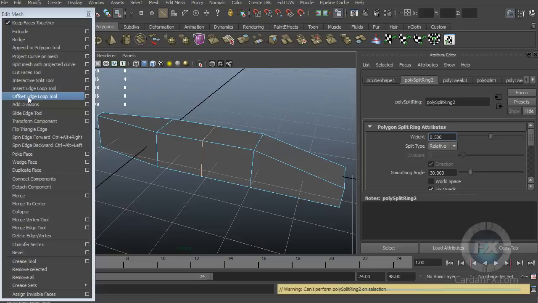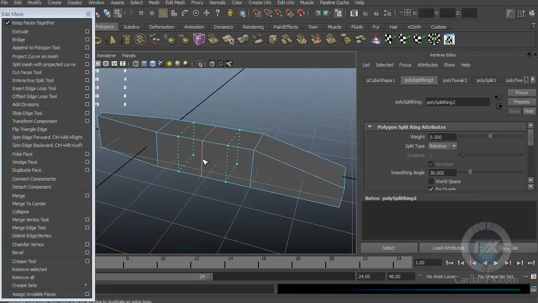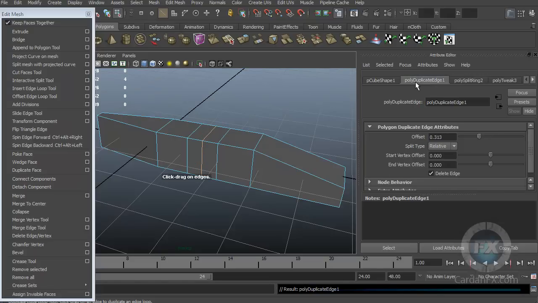With this one, I can click on top of the previous one that I created, and now I have access to create 2 different ones in 1 click. And the same thing, I can specify where I want it, it's kind of interactive, and if I place it right here, then I'm gonna have this one called polyduplicateedge. I can click on that one, and the same thing, I can change the parameters. If I want them right in the center, same thing, 0.5, and that will put it like that, and now I have 4 different pieces that are the same size. But in this case, that's not what I want, so I'm just gonna go here, not 1, but probably 2.5. Let's see.